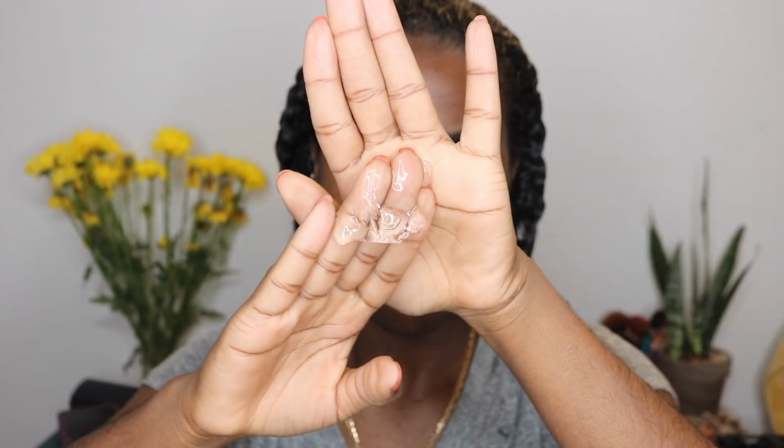I then went ahead and split my hair into two sections and applied a bit more of that conditioner just on the bottom section of my hair shaft. That way all of the product just sinks in and coats all of my strands and my hair still remains soft even after I apply the gel. So now for the fun part.